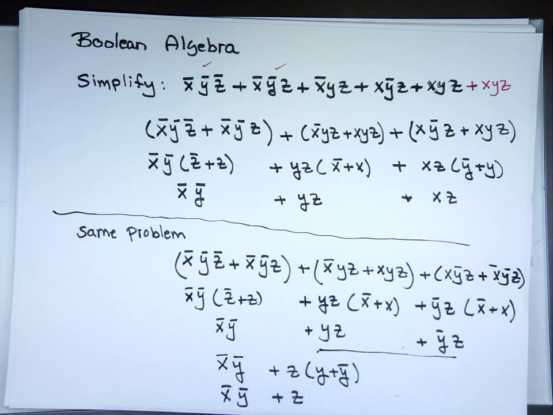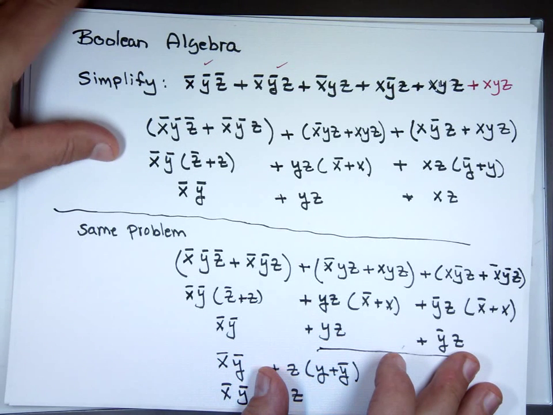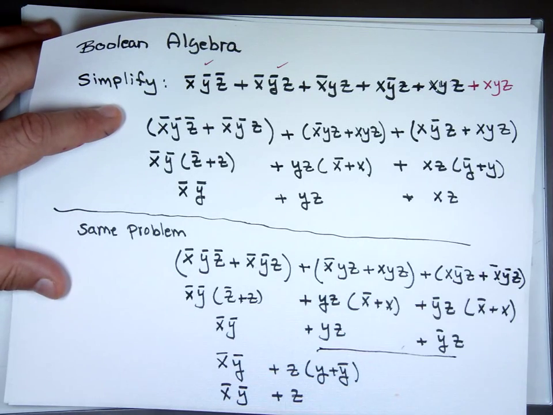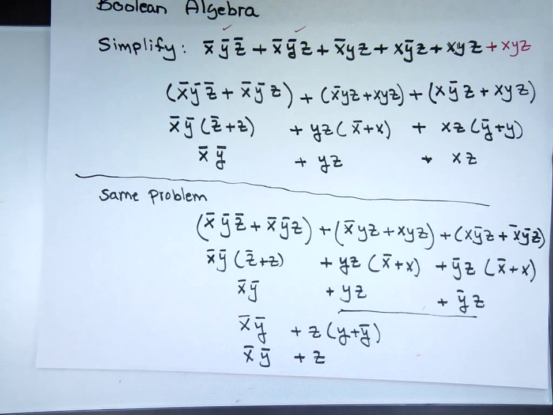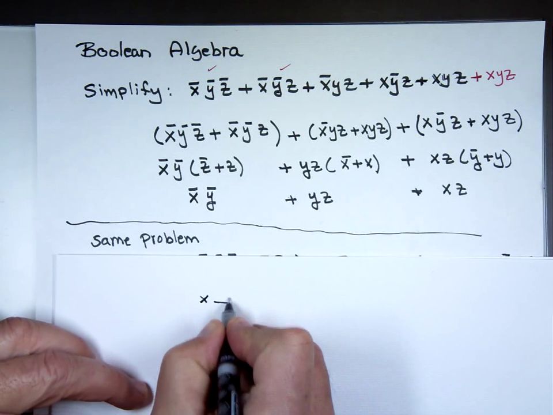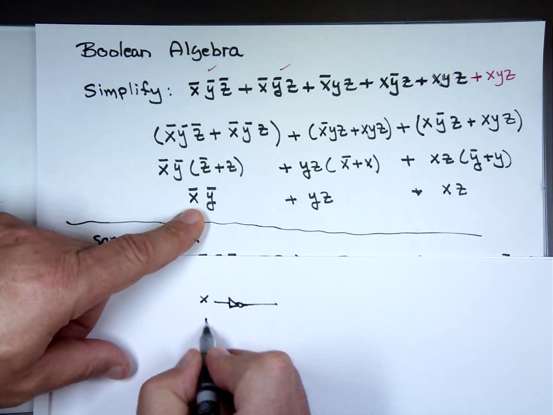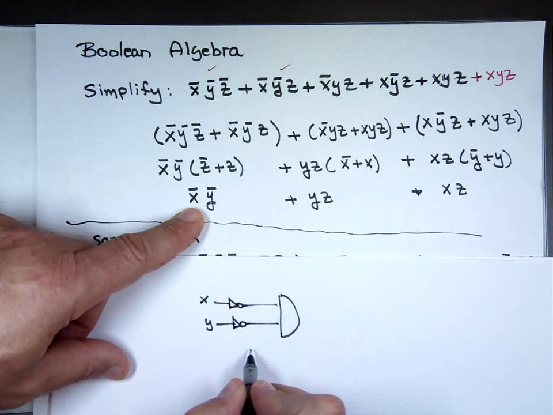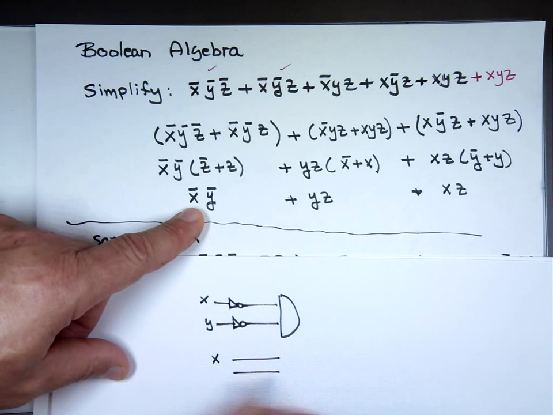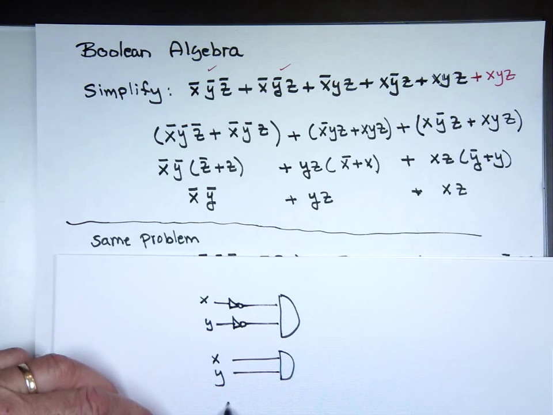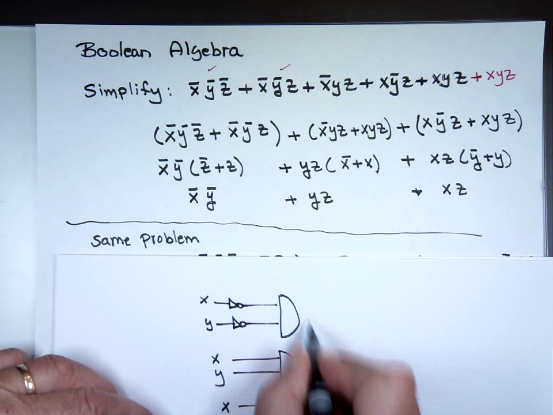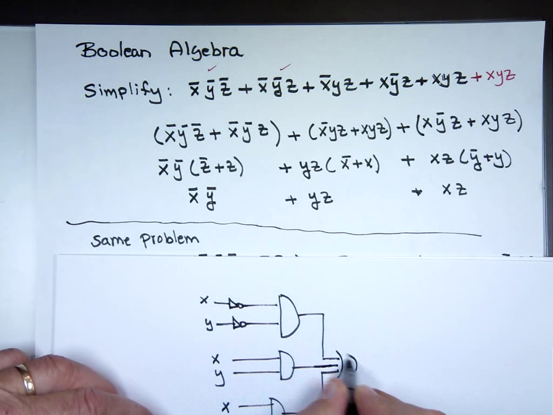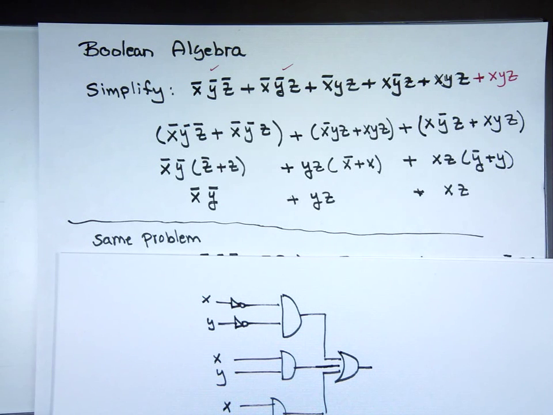So basically in the lab, if you were to build the top one versus the bottom, it depends really how you approach it. Sometimes by going different path, you might have a different answer to it. So the top one, if you were to build it in the lab, I have x going through a NOT gate to give me the x bar. I got y going through a NOT gate to give me y bar, and them together. I got x and y. And I got x and z. And they're all what? Or together. That's your sum of products. That's the top one.